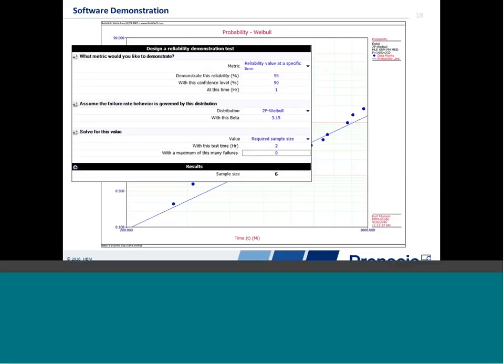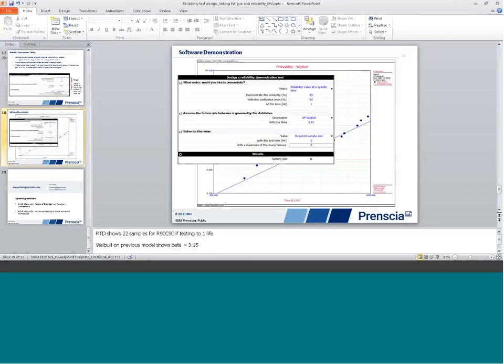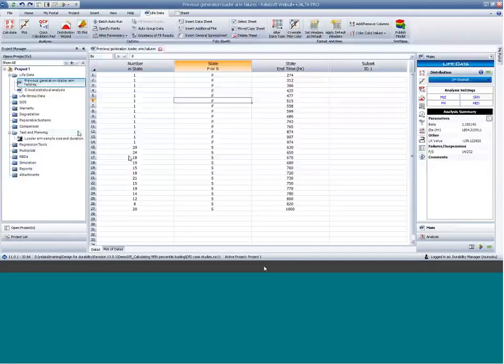So I'm going to jump out of PowerPoint here, and we're going to go over here and look at Weibull. So this is Reliasoft's Weibull++ tool, and there's a lot of detail we could get into here, but today's webinar is not about how Weibull works. Rather, it's how do we use it for one particular application, which is trying to demonstrate reliability in a durability test. So I'm using this life data analysis tool here.